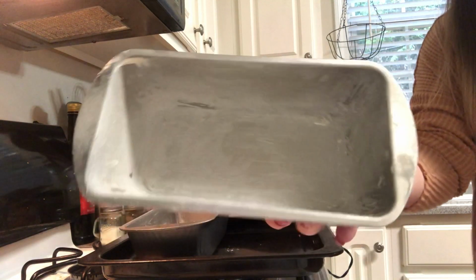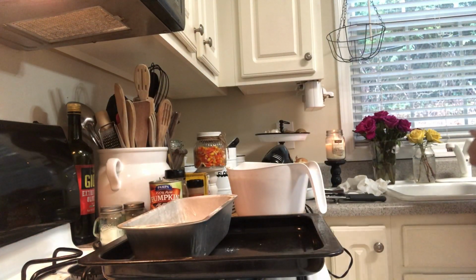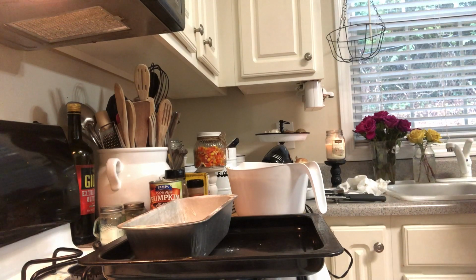Okay, so we floured and buttered that. This will probably help it not stick. You don't want your pretty bread to stick.